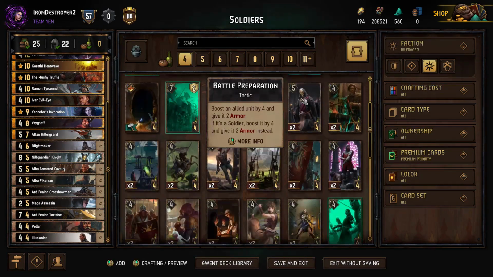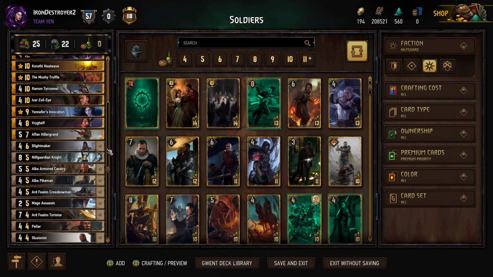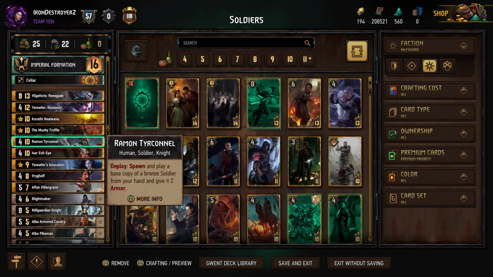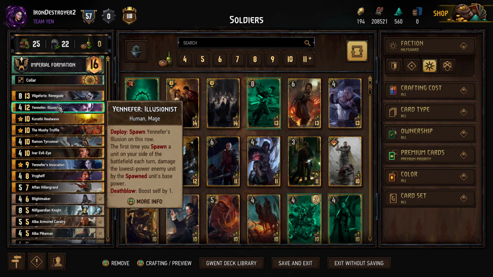As far as the 4s, there's some decent ones. You can always go with a lock here. You can go with a Spores. You can go with a Squirrel. Squirrel's probably the one I would pick to throw in here. Although having more soldiers, there's something to be said for that triggering your engines. It's up to you. They're all decent options. But I do like the deck. I like Yennefer Illusionist, but I think we could get rid of her.